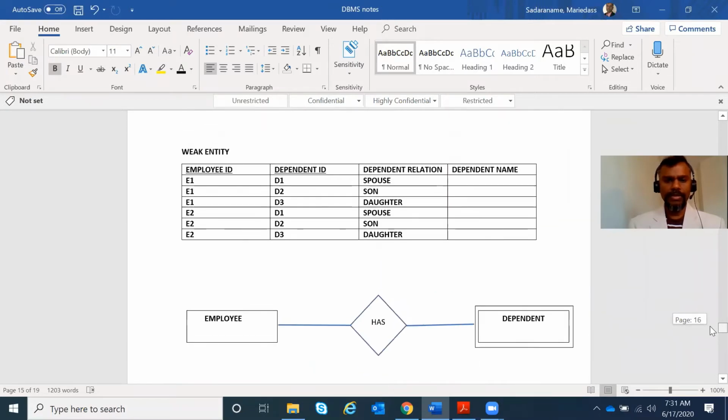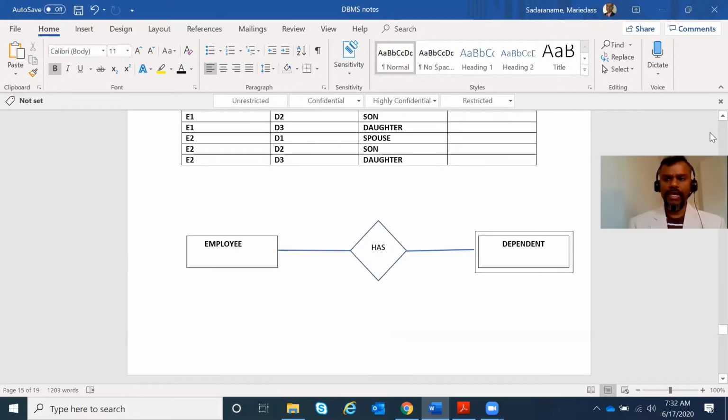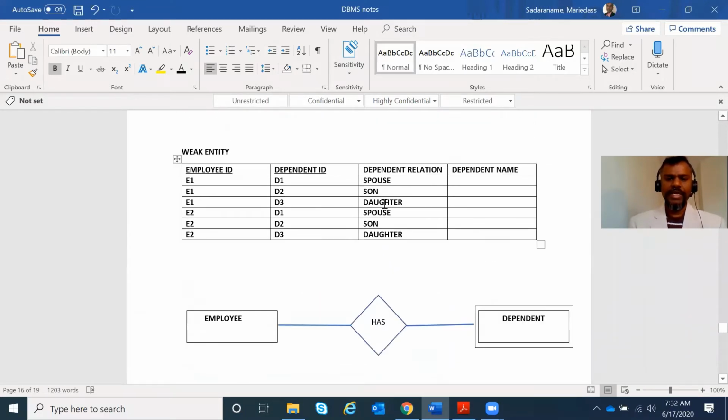Now let's talk about an entity. What is an entity? As you read through your statement, anything that's a noun will be called an entity. An entity in an ER diagram is represented by a rectangle. Remember that, okay? An entity is represented by a rectangle.